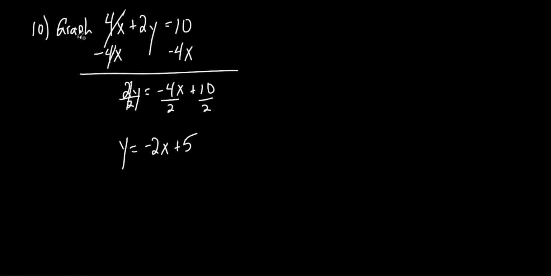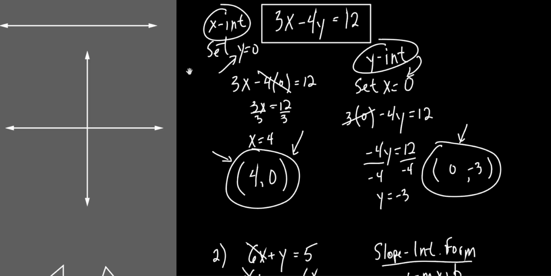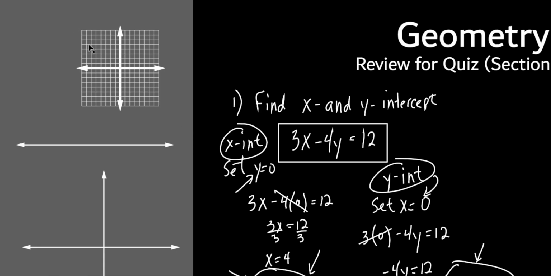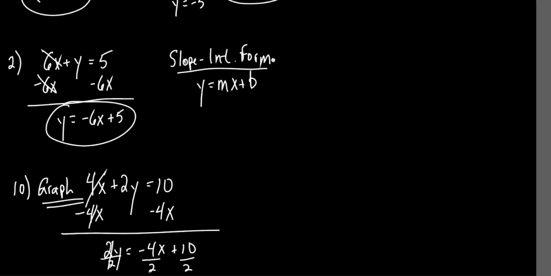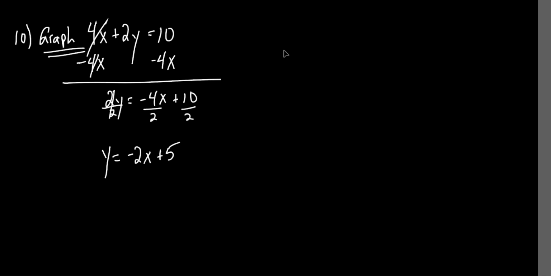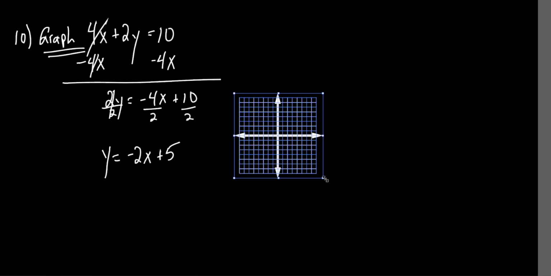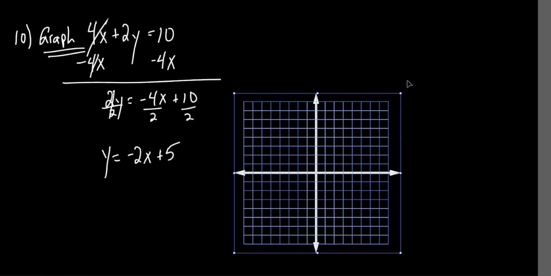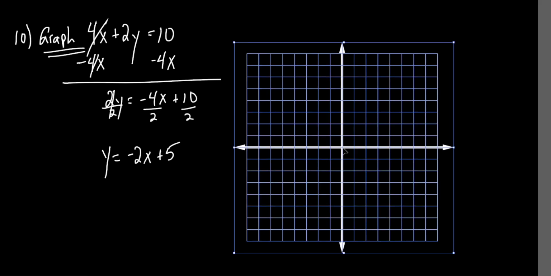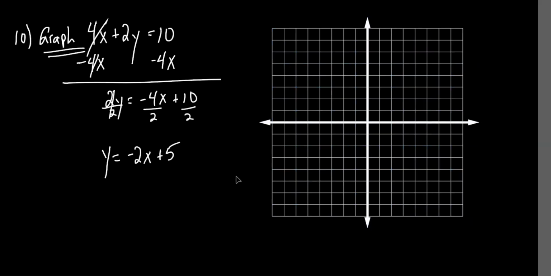Is that a graph? No. Is this a graph? No. It says to graph it. So we got to come over here and graph it. And I will give you these little graph things so you can use this. You don't have to draw your own graph thing. All right, so I'll give you one of these for each of the graphing problems. How many graphing problems did I say I was going to give you? 4. This is one of them. This is probably the hardest out of the 4, to tell you the truth.